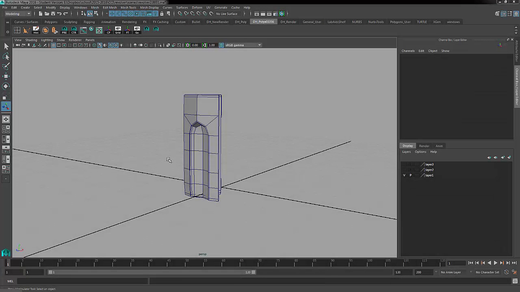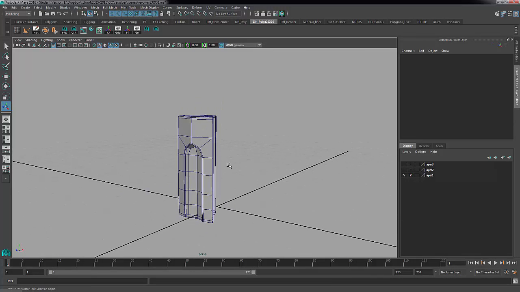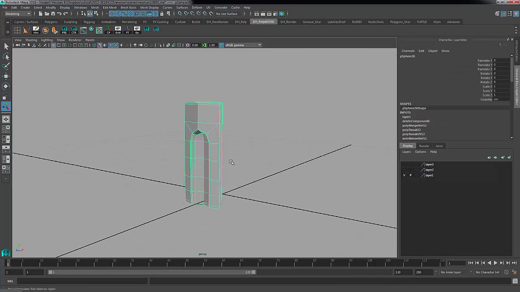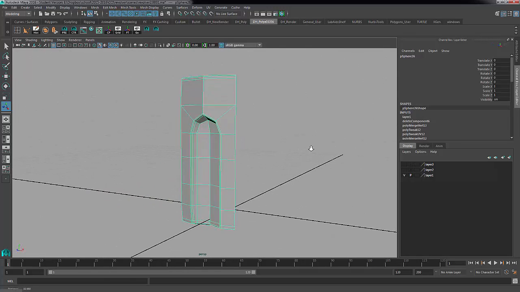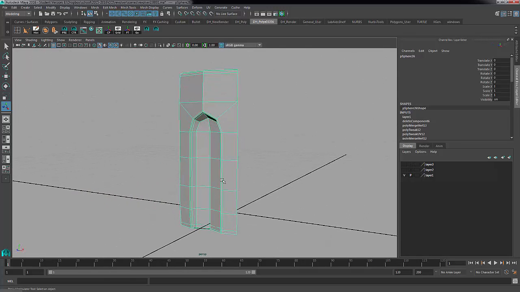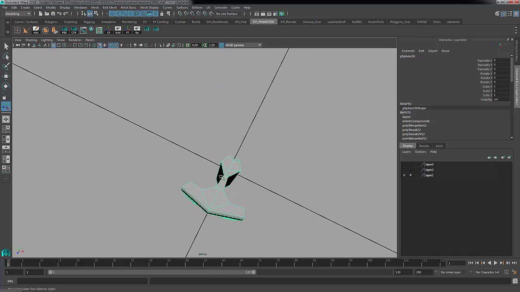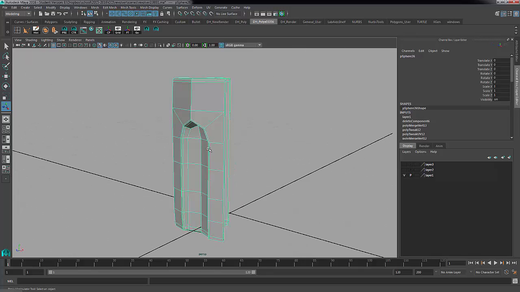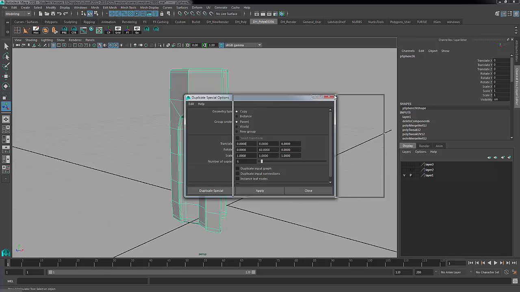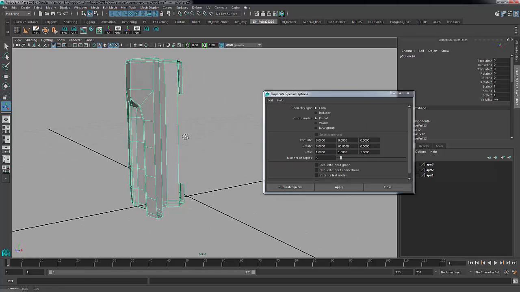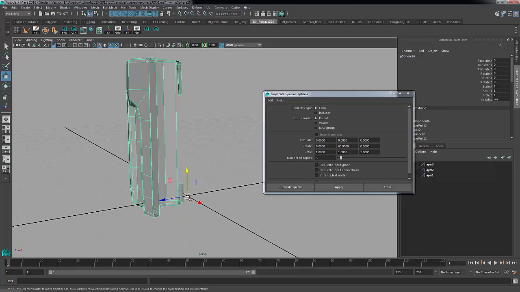The process here is simple and straightforward. It's a modular approach. What I want to build is just 1/6 of this entirety, and you can see that this 1/6 contains one of these indentations, and then 50% of each one of these holes. When I've done this, then I can just hit my duplicate special, and before I do this, I want to make sure that my pivot point is at the center of the grid. If it's not there, I'll move it there.